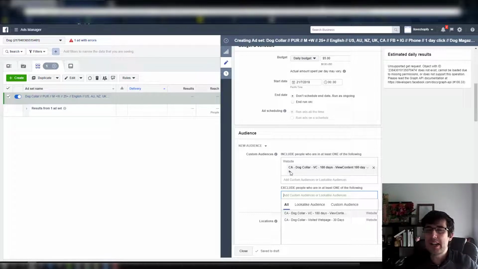You can then make a custom audience very similar to this that excludes purchase. So when you make the custom audience, rather than saying I want to include everyone, I want to exclude purchase. I want to exclude add to cart. I want to see people that visited this web page but exclude this web page. You can do as much as you want.